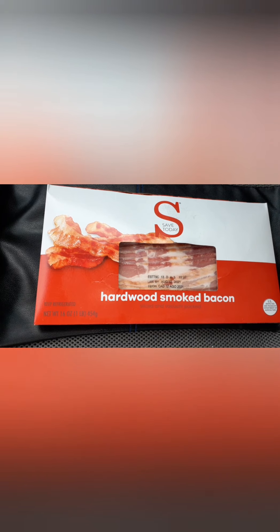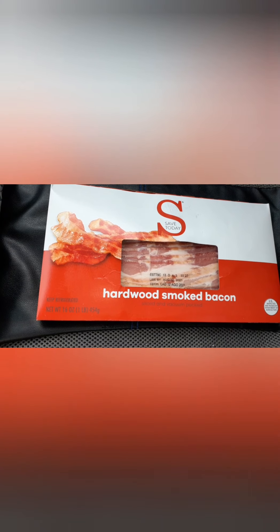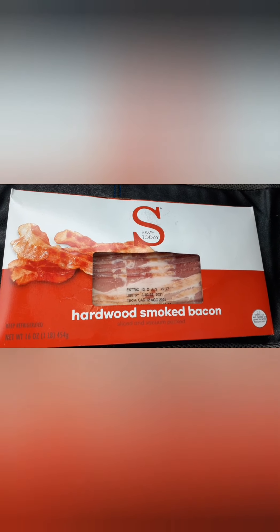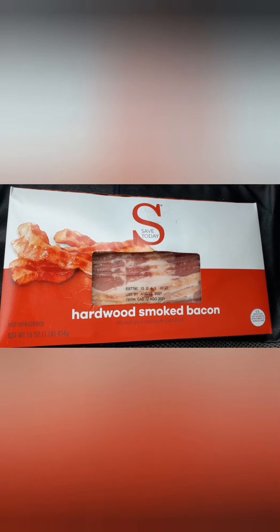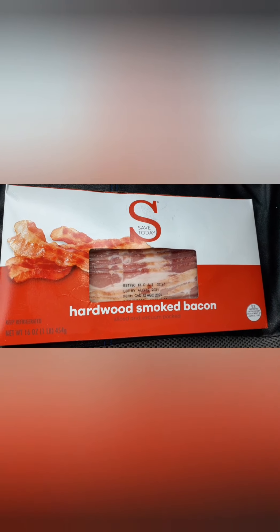Bacon is a dollar 99 on the coupon. It states Jamestown bacon; however, your store may carry Jamestown, but when I asked at my store they said this is what they were sent. That's one reason I wanted to video this and send it to you, so you know what to look for in case there's no help around. Now for the free bag of groceries!